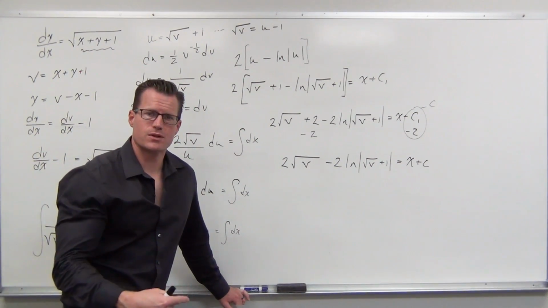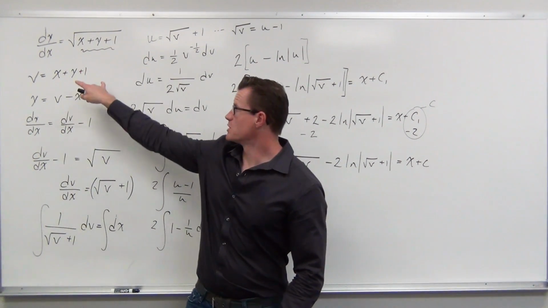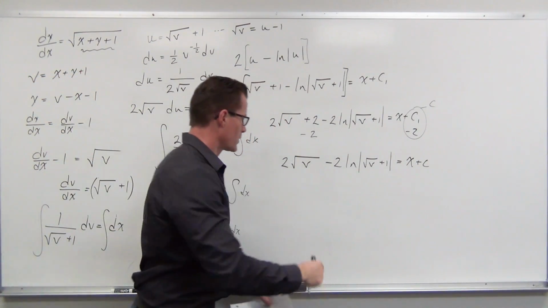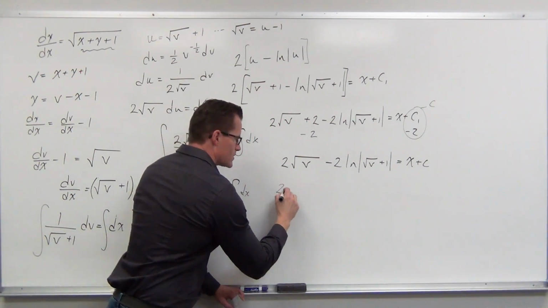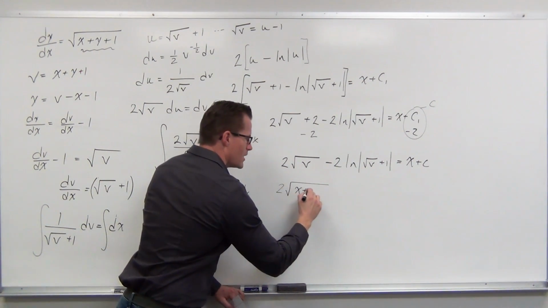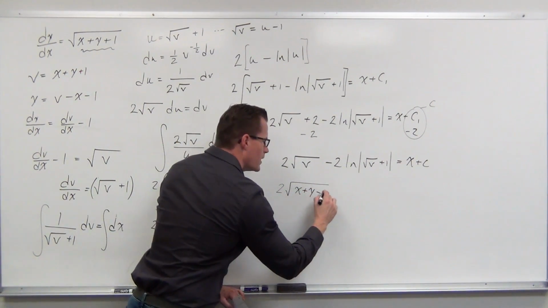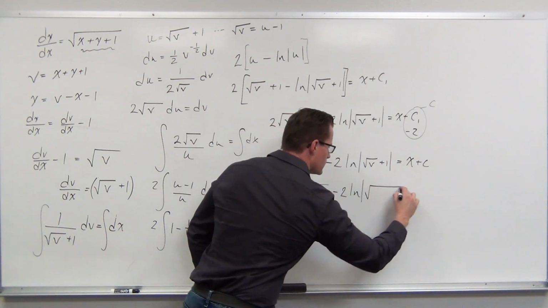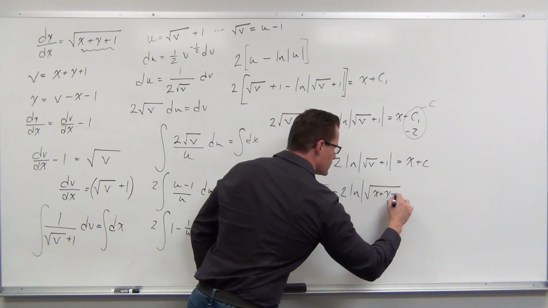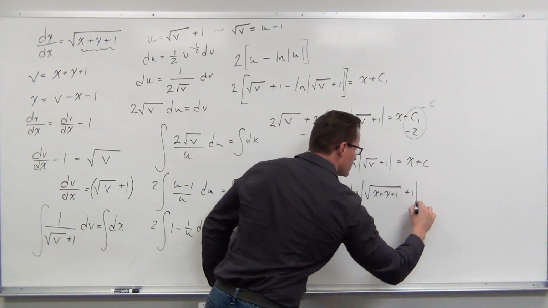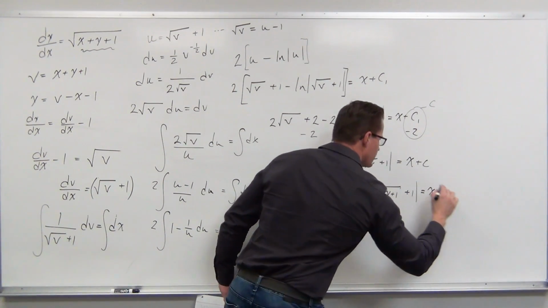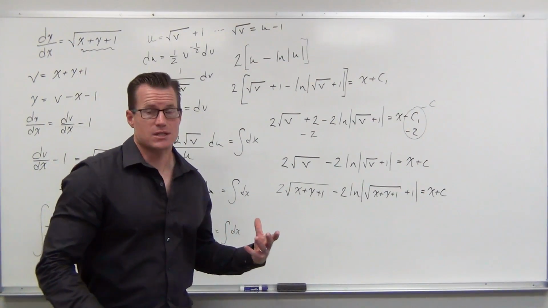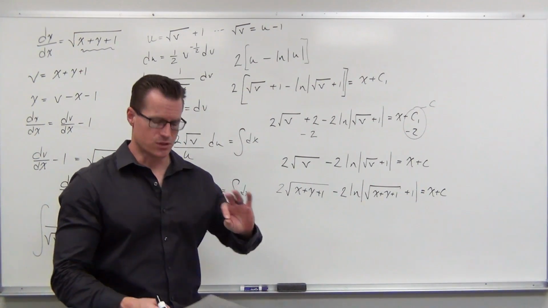So the only thing that's left for us to do is use our substitution that gave us v's to get back our x's and y's. And sure enough, when we look at it, hey, v's inside a square root, just like we started with. And that's our composition. Let's just put x plus y plus 1. That's what v was defined as. And even though it's not explicitly solved for y, that still counts. That's fine. That's an implicit solution to our differential equation.